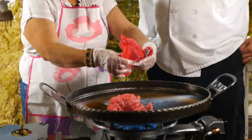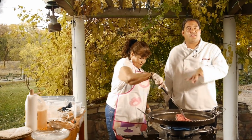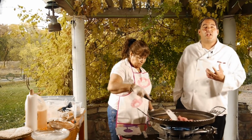Now, discada is actually a Mexican dish. And a lot of people think of discada as what we call the disco or the discus. So there's some history here. Even though the cooking disc is traditionally or affectionately called a discada, it's really not true. Discada is actually the food that you make in a disco. So although it's affectionately called such, the proper definition of discada is the meal that Paula is making for us right now. So she's got hamburger meat going in here. That'll probably cook for maybe 4 or 5 minutes. Yeah, 5 minutes, 7 minutes.